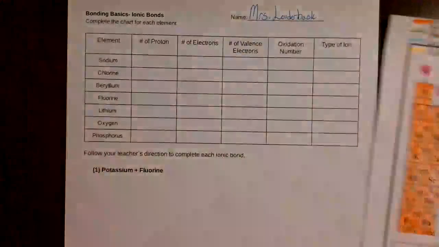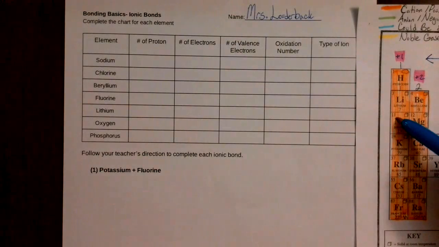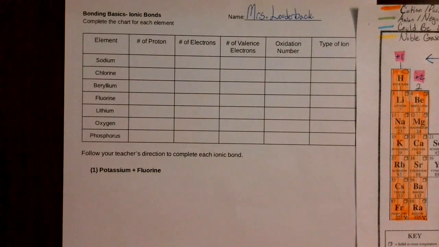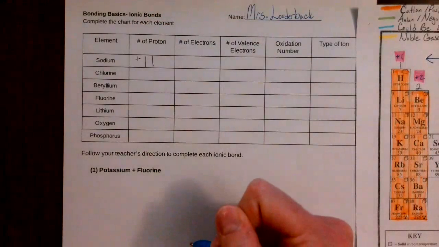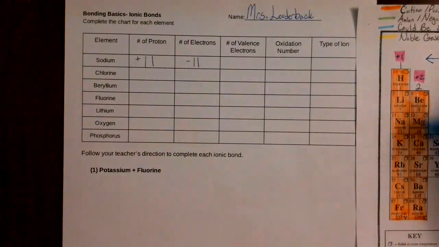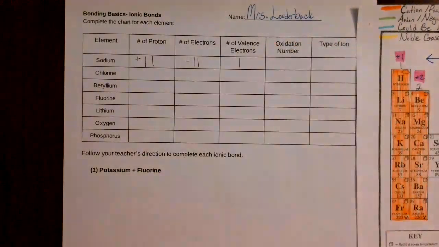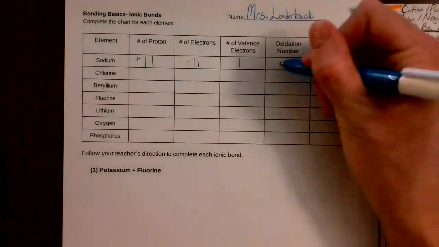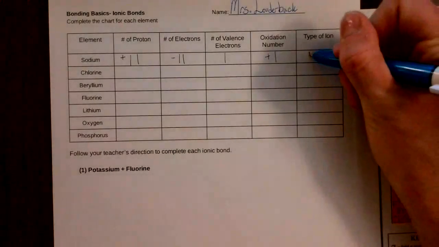All right. So my first element is sodium. Sodium has the atomic number 11, so that means it's going to have 11 protons. I'm going to put a little plus sign there to help me remember that protons are positive, and 11 electrons. Valence electrons: sodium is in group 1, so that group 1 means it has one valence electron. That's one way to help you remember. And then the oxidation number is a positive 1. It's going to be easy for that sodium to lose an electron and become more positive than try to find 7 electrons to look like a noble gas. And so this will form what's known as a cation.